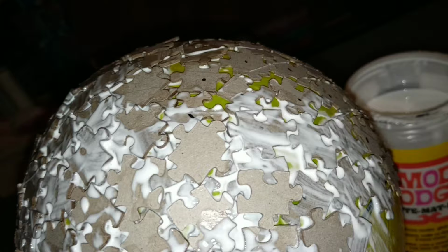So yeah, as I said, I'm over a quarter of the way done, nearly halfway done, if not very close to halfway of the second coat. I'm not counting the pieces. What I've been doing with the glue as well, as you can see, is I've got my pot very close, and I've got the mat down. After I've put the pieces on the first time, I will get some glue and poke it through, dribble it on a little bit, in between the gaps of the new pieces. That way there'll be extra glue there, starting to seal, an extra base for it to hold on to. This stuff doesn't take too long to dry, so it's not too bad.